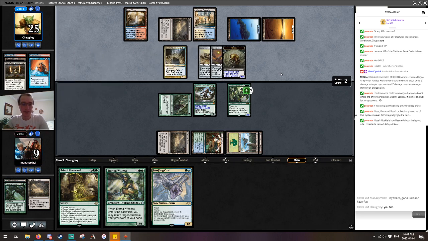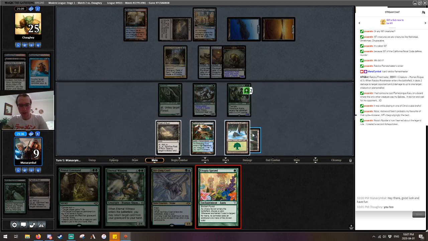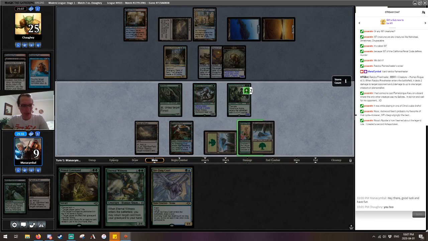Geist of Saint Traft. Jesus. That's a card. All right. So Sprawl go here. Green is fine.